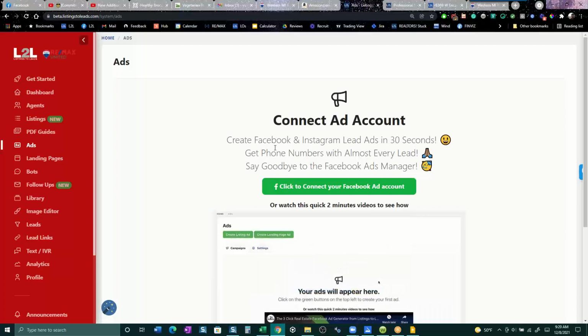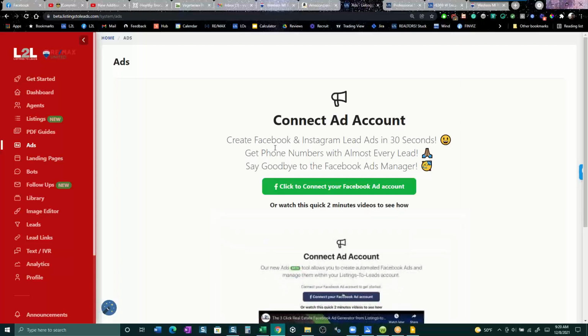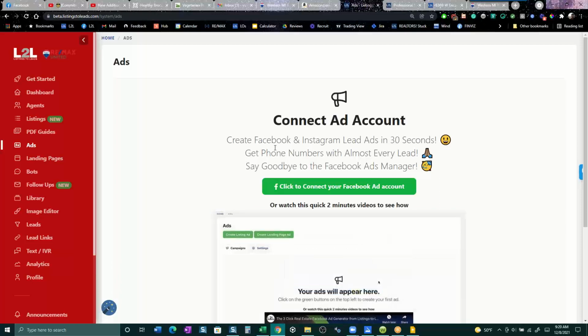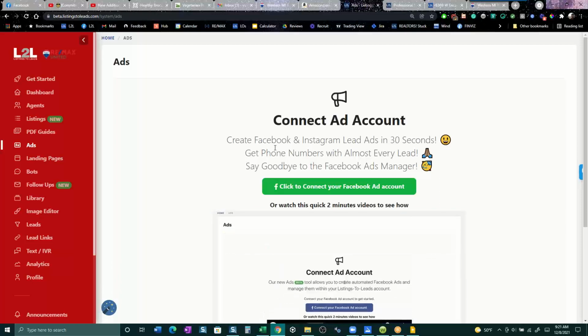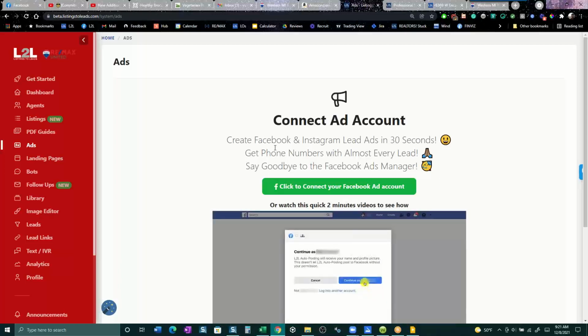But there's something different here that I don't think CirclePix has. When you log in as the office and you connect as the office Facebook account, this gives you the ability to auto schedule, to just turn on one time, like, hey, every time I get a new listing and it's just listed, I want to run an ad for whatever your budget is.